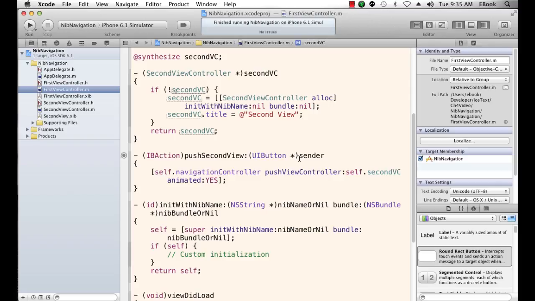Navigation controllers are used when we have a hierarchical kind of mindset when we develop our application. One thing leads to another, to another, to another, instead of being able to select among multiple options of view controllers. When we need to select among multiple options of view controllers at the beginning of an application, we usually use a UITabBarController. But that's a different animal, and we'll talk about that a little bit later.